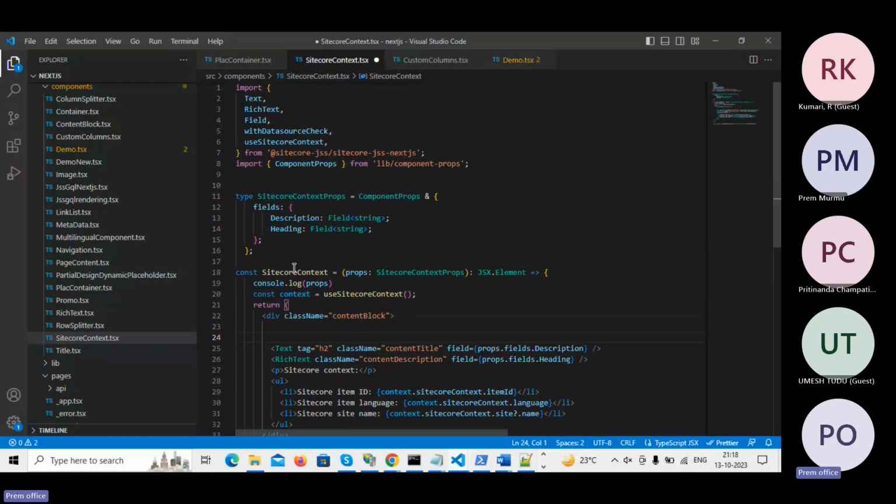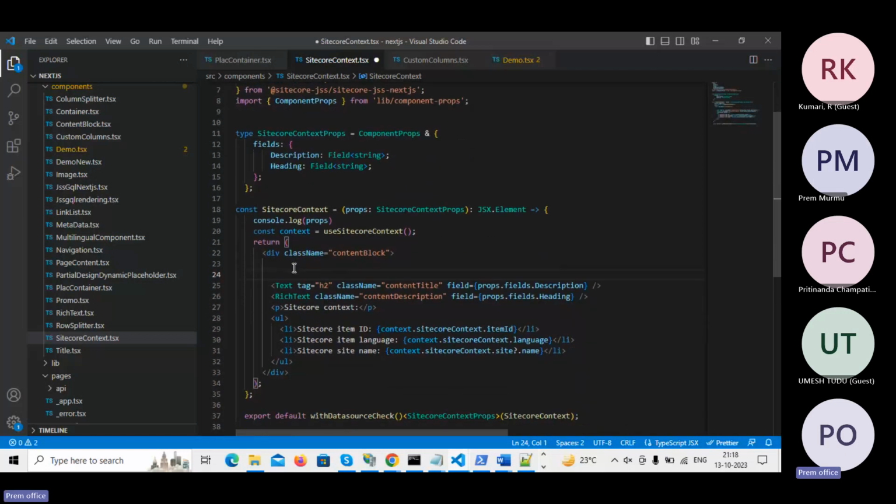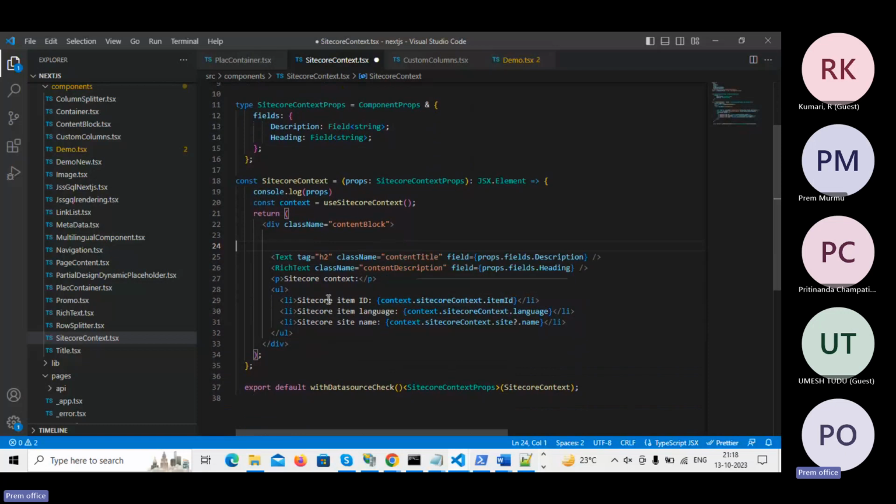We'll create a normal component and try to fetch the context item from Sitecore. The context can include its ID, its language, the route name, the page name, or other details like its language version.